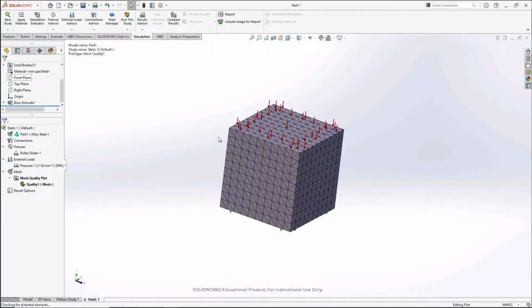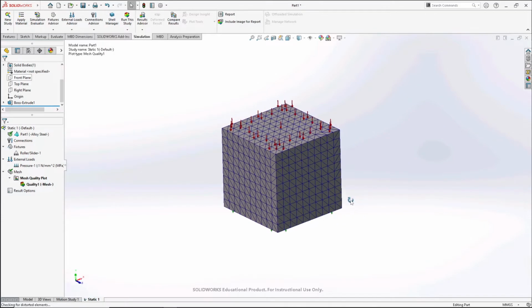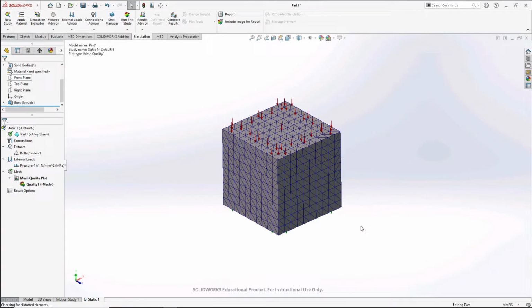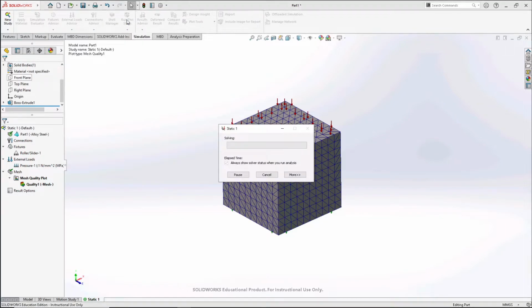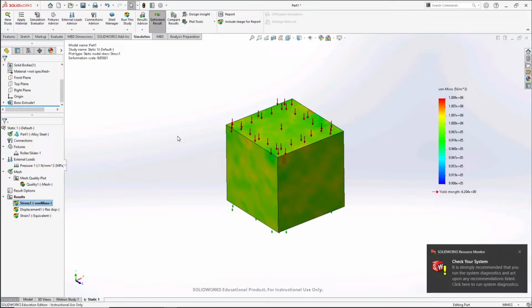Let's just count the number of elements that one edge has: 1, 2, 3, 4, 5, 6, 7, 8, 9, and 10. So this mesh is similar to what we did for Salome Meca, or for Prepomax, or even what we did for FreeCAD and Calculix. So after the mesh has been generated, the next thing that we need to do is run the study. Clicking on run the study, and the results are in front of us.